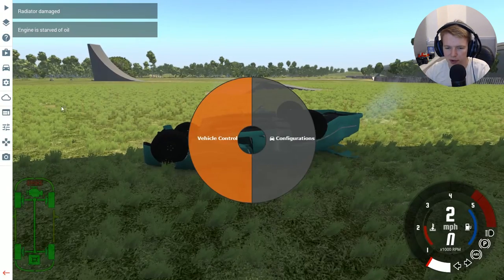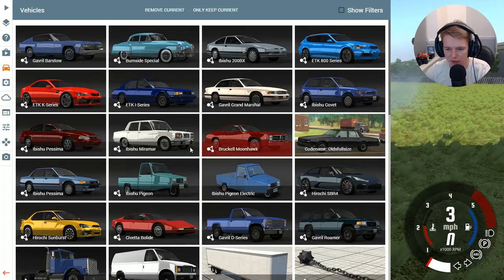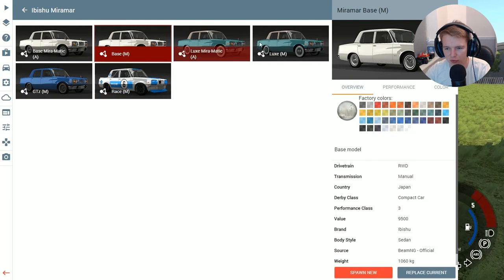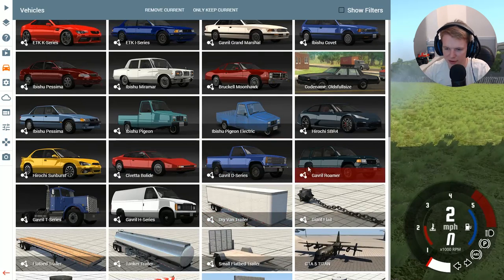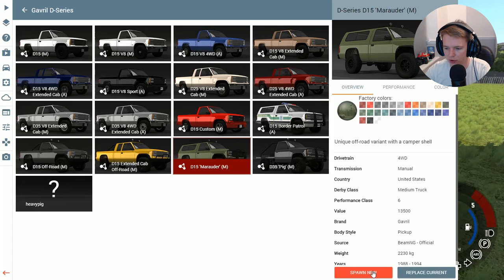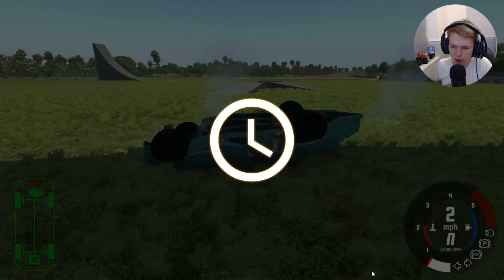So, we're probably going to pick up something like a 4x4, I guess. Or if there's an off-roady type version. Of course it's not an off-roady type version of that, why was I even thinking that? Let's pick up a pickup truck, and then we can just start exploring straight away. We'll pick up the Marauder. Let's just pick up this bad boy.